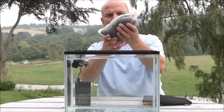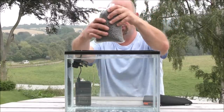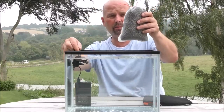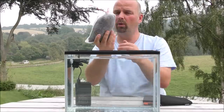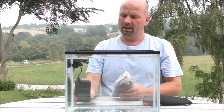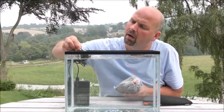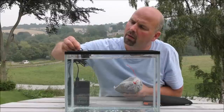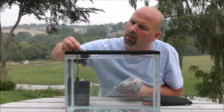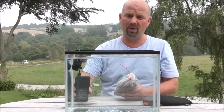That's our bag of media there — just imagine that has come from our main filter. Just drop that in, put the outlet of the pump onto it. All the bacteria will still get fed off the ammonia being generated in the tank. And this will run for a long time — how many watts is this? It's only three watts. This is going to run for ages on this battery pack.